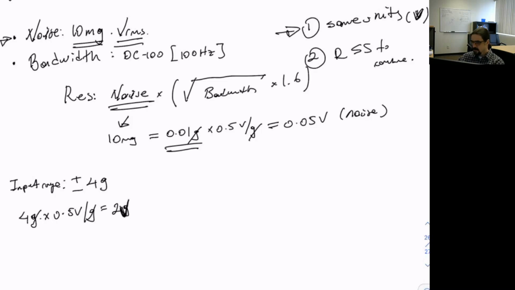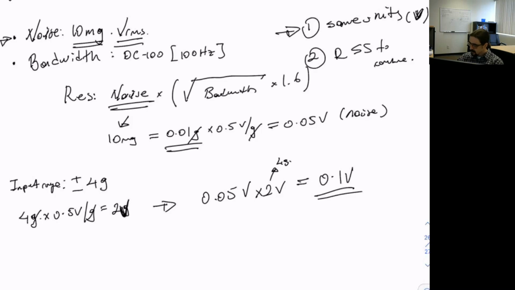Okay, so in that sense now we can go ahead and figure out what the noise of the system was. It's 0.05 volts, which is sort of the base noise, and at 2 volts, which is also at 4G, it's the same thing, they're just converted to each other. Then this is going to get me 0.1 volts, which is my noise.